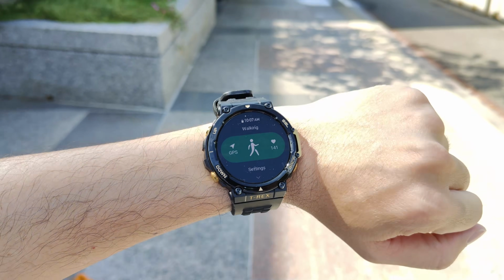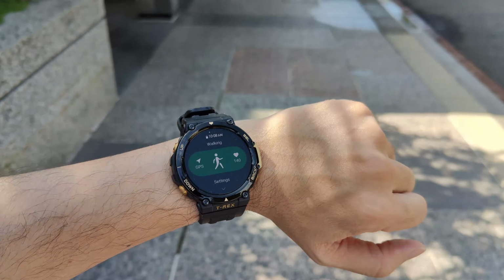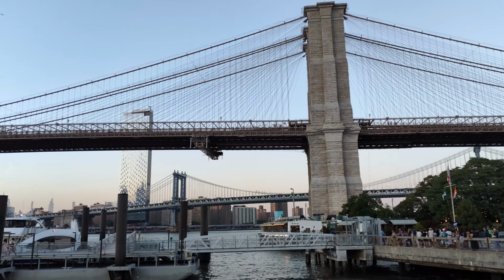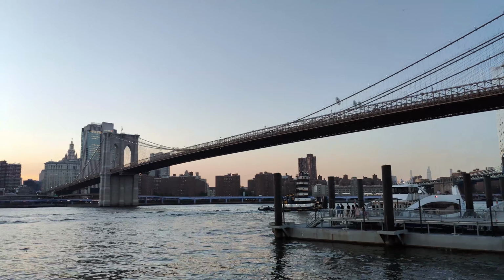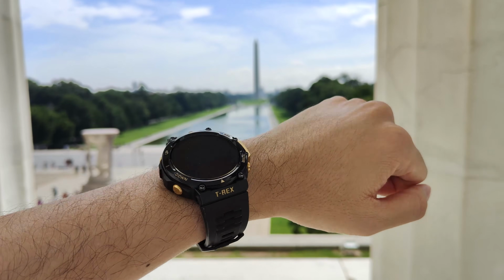Now, the second thing that I really love about this watch is in terms of the GPS. Somehow I realized that the GPS actually locks onto the satellites and all that a bit quicker on the Amazfit T-Rex 2 compared to any other Amazfit T-Rex device that I've used in the past. For example, I was just walking along New York City and I wanted to track my walks and all that like I always do. And I noticed that it locked onto GPS in approximately 10 seconds to 15 seconds.